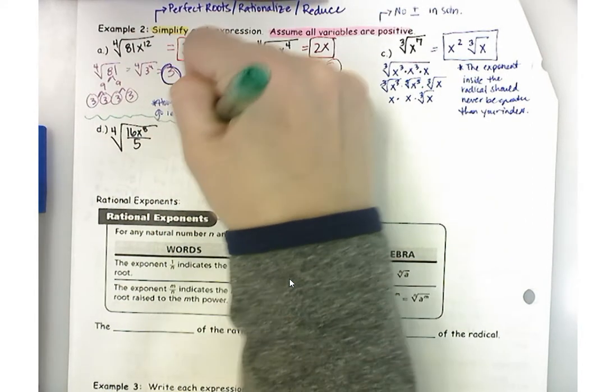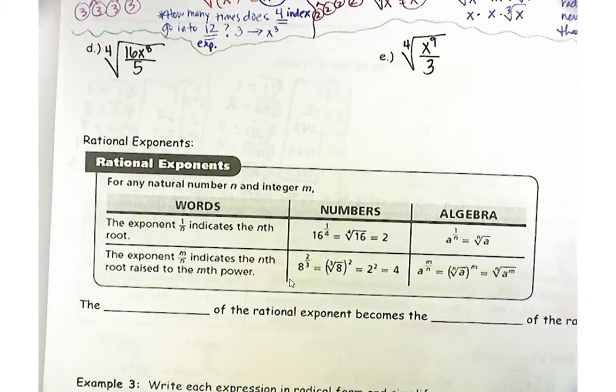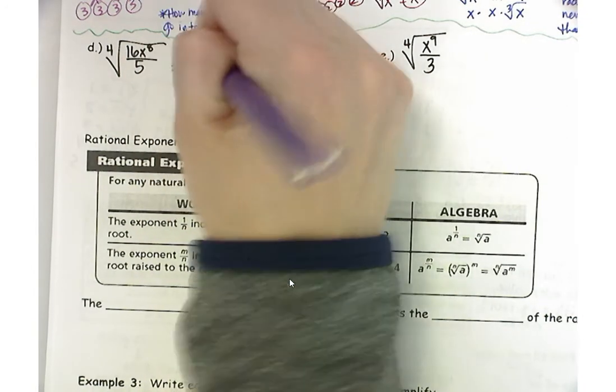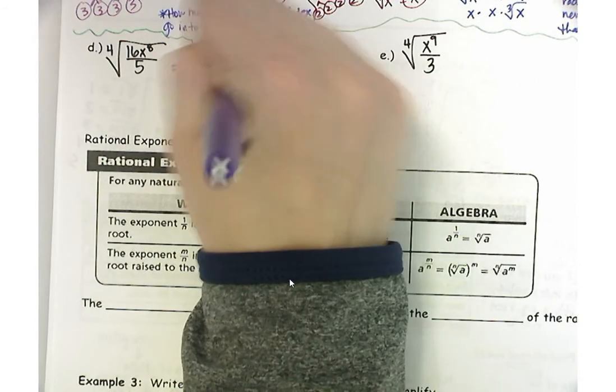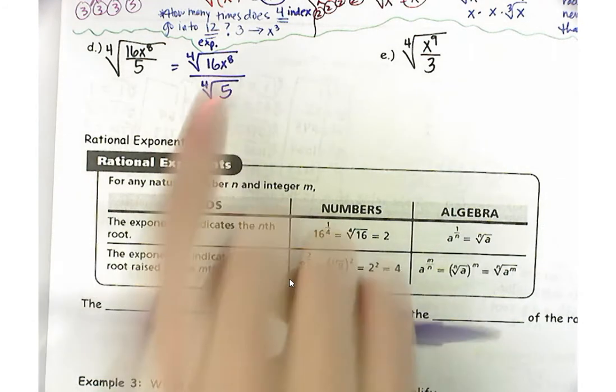I can't simplify the fourth root of 5, so I'm going to have to do what? I'm going to have to rationalize. Now, when I'm doing that, the most common mistake is going to be rationalizing how you've always done it. So you can't just multiply. You don't have to write this part down. I'm going to show you why this is wrong.